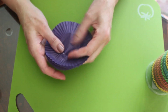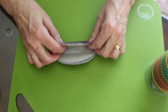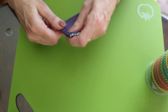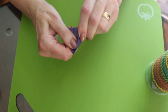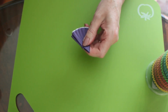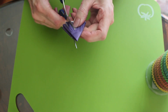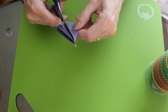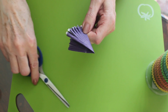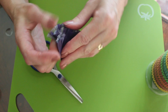After I laid my cupcake liners out flat, I folded it in half once, and then in half again, and then in half again. I was thinking of maybe a carnation in my mind, and so I thought, if I cut it, I would get that texture like a carnation flower. So that is what I did. I cut the edge maybe about an inch down. I didn't want to cut all the way to the end, because I would probably cut too much off. Then I unfolded it and flattened it out again.